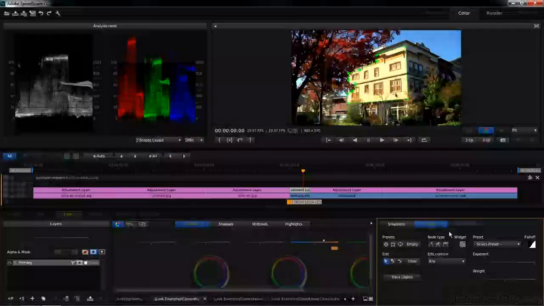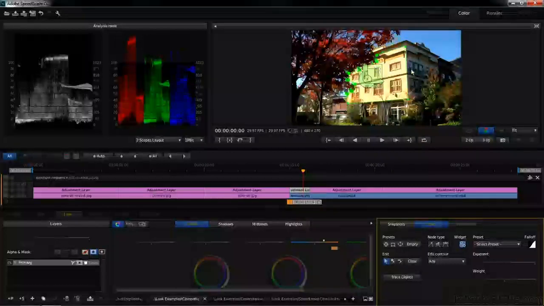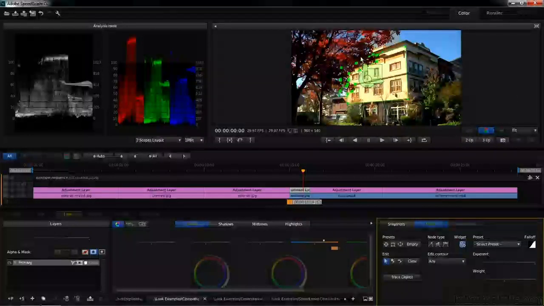I go back here and turn on the widget. I'm going to take this and drag it to the right to expand the drop off there like so. So now we have a bit of a drop off there across the tree branch. So it's not quite so extreme, although it's pretty subtle anyways. But that is a great way to create a drop off like that just for a portion of your mask.